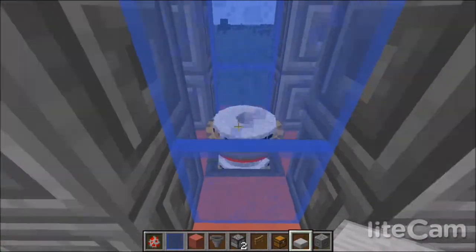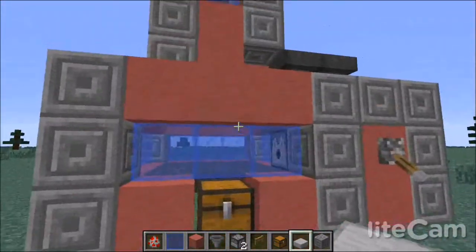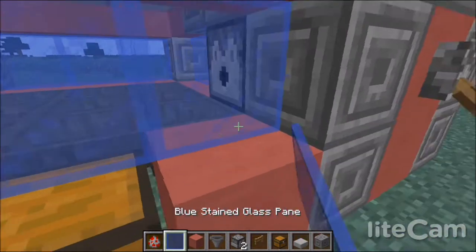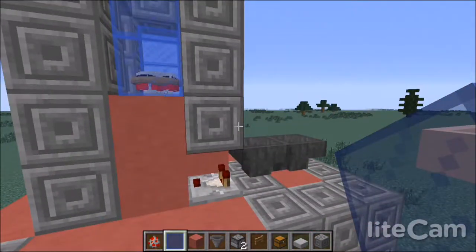Alright, so I put a lot of chickens into the gap there, and what they should do is drop eggs, throw them into the dispenser, and fire it down. Now what we want to do is break the center glass, go into this dispenser, and place your flint and steel. So when activated, it should light off the fire.